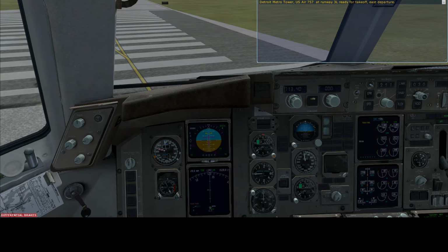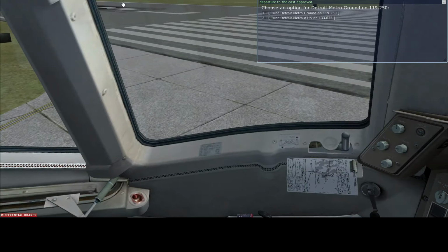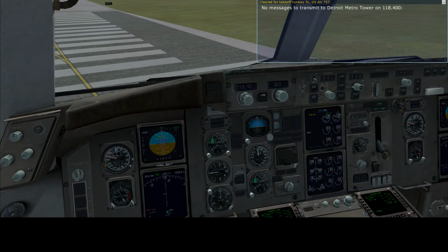Detroit Metro Tower, US Air 757 at runway 3 left, ready for takeoff. East departure. US Air 757, cleared for takeoff, runway 3 left. Caution that Embraer jet taking off, runway 4 right, departure to the east approved. Confirm runway is what you've been assigned. US Air 757.